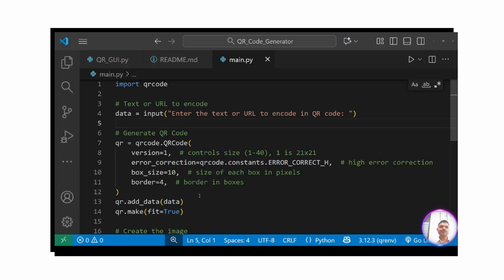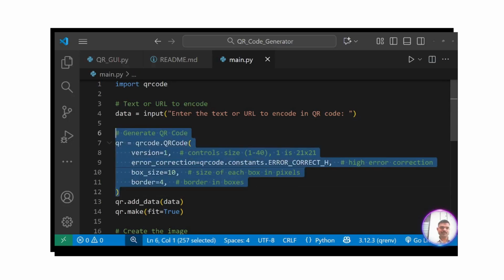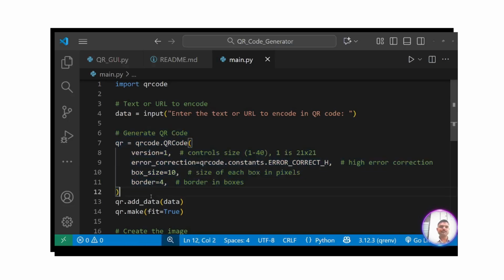Now we will generate a QR code object. I will explain this object line by line. The version 1 determines the size of the QR code. 1 is 21 by 21 boxes, and 40 means 177 by 177. Now error correction says how much damage a QR code can take and still be readable.